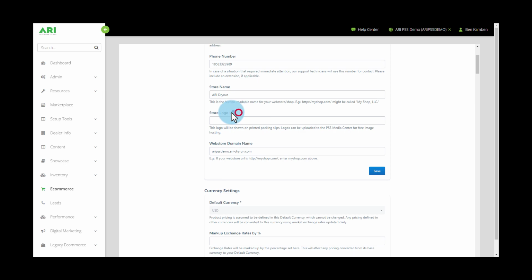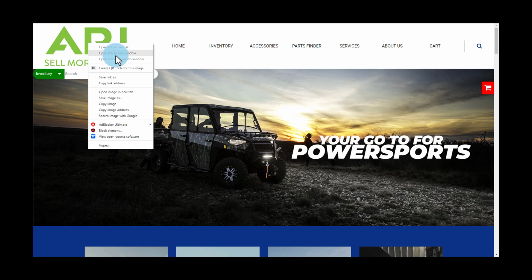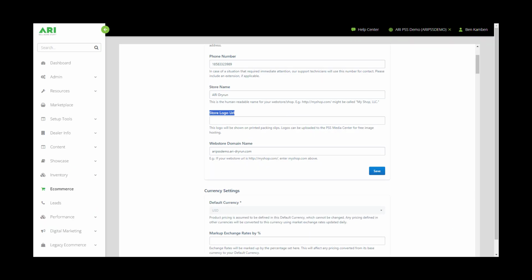To gather the store logo URL, you'll jump onto the home page of your website, which I have open in a new tab here. You're going to go into the upper left corner where your logo will be. You'll right-click on your logo and click on Open Image in New Tab. In that new tab that opens, you're of course going to have a dedicated URL to only this logo. So you'll go ahead and copy that URL, jump back to your editor, and paste that in there.